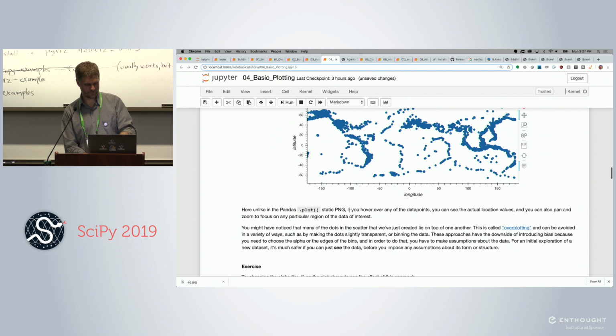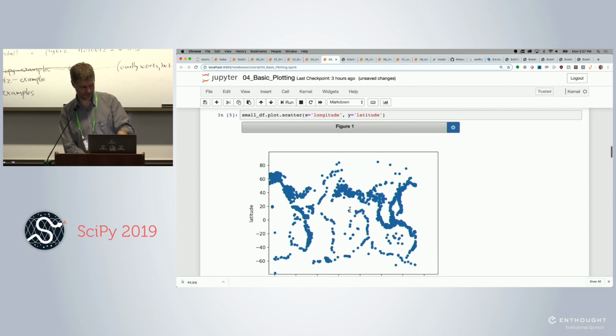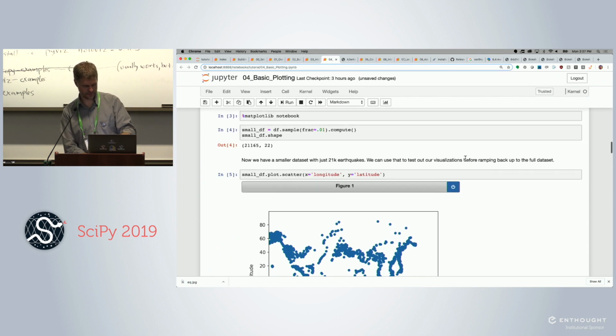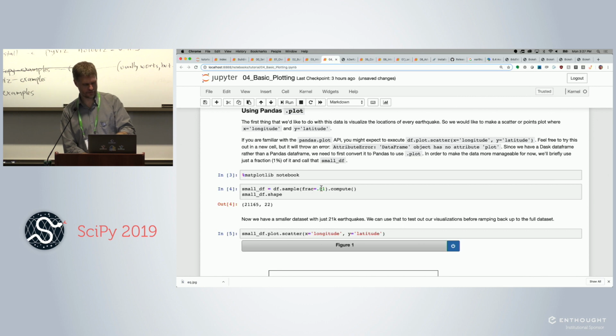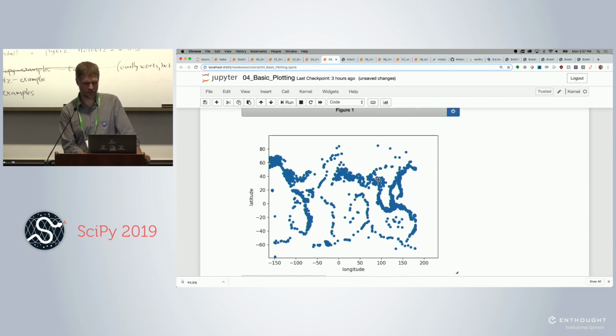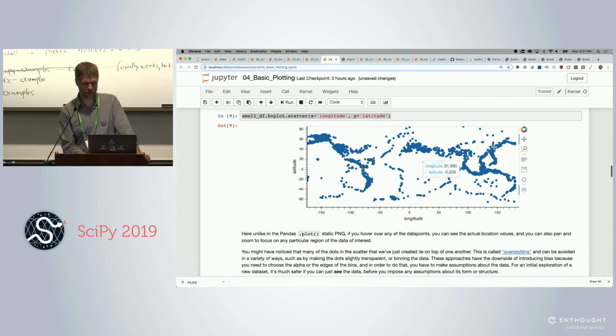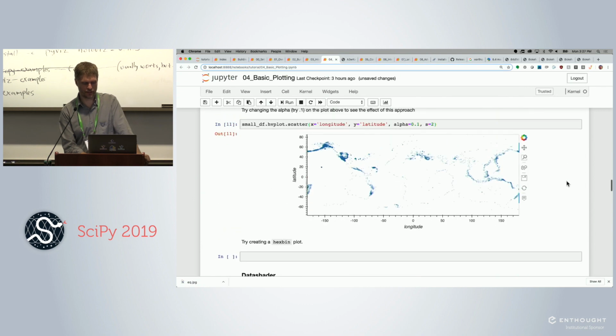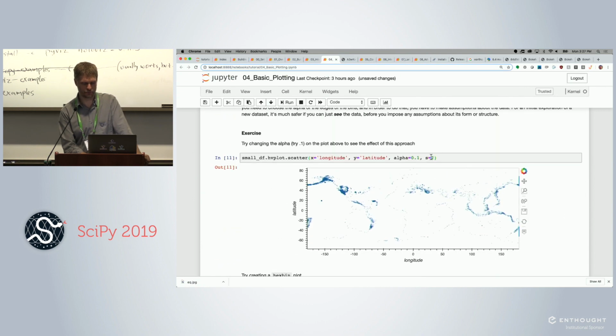In this case, I didn't mention, but we are taking a subset of the data so that things don't crash. I can't remember where that is. There we go. We're taking 1% of the data. And that makes it safe to use just about any plotting library that works well with either the PNG or this interactive version from Matplotlib. And it works well with bare bokeh. That 1% is fine. And this is what happens if you use Datashader on that 1%.